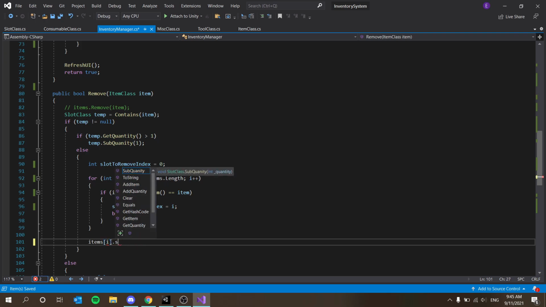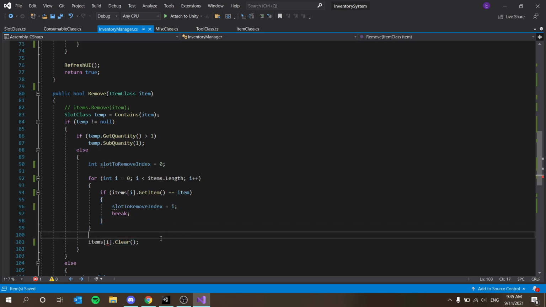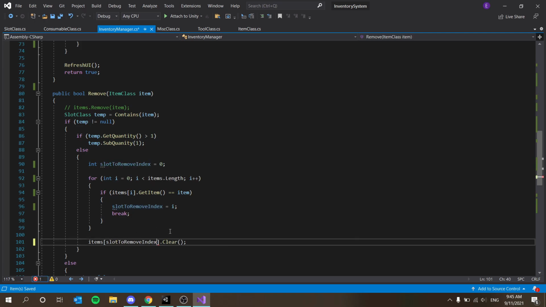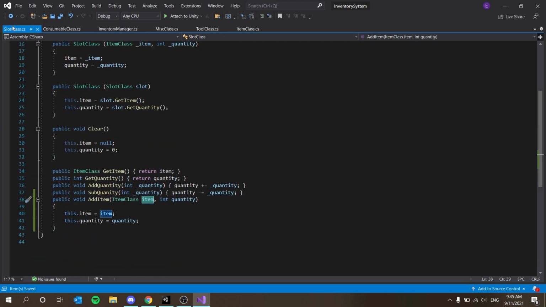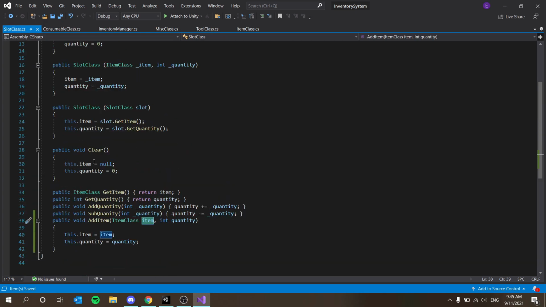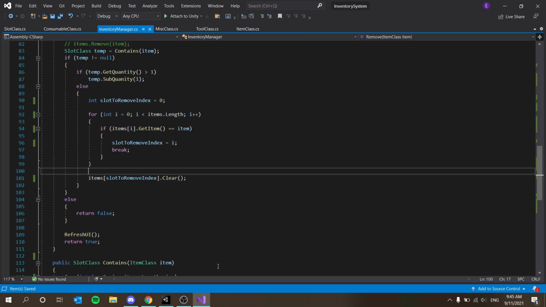Dot set, or is it dot clear? Well, dot clear. Beautiful. Items, not items, slotToRemove. That's the one. Okay, dot clear, break, return false, and so on. All right, cool. If you don't have the clear function, which you might not, it is here. I might have added this after the last episode. Can't exactly remember. But yeah, so just copy that if you don't have it.